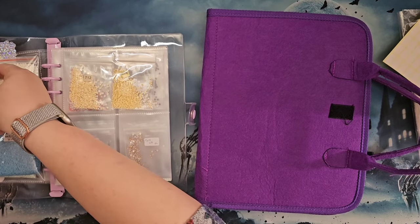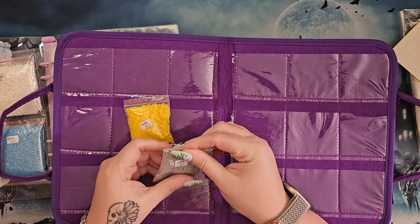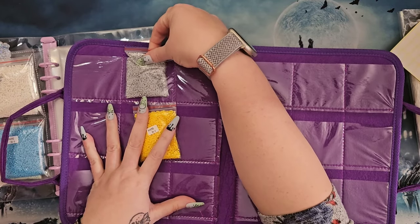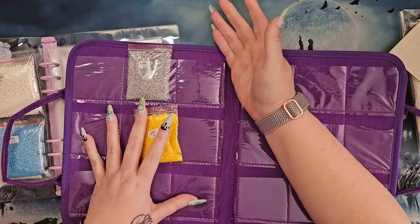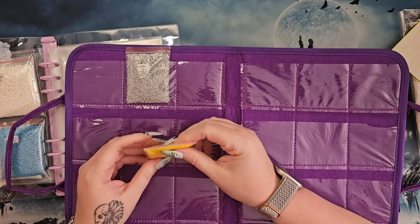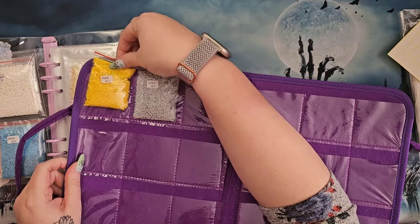Let's go ahead and see. These are already in baggies — let's see if these baggies will fit in these pockets, so we don't have to transfer. That'd be nice. My concern is that these are kind of thick baggies. Will they? They will. They did. It's a snug fit, but it is a fit. It is not stretching the plastic pocket material to the point of damage, so that's good. It's snug enough to where these aren't just going to come flying out when I pick up the book.